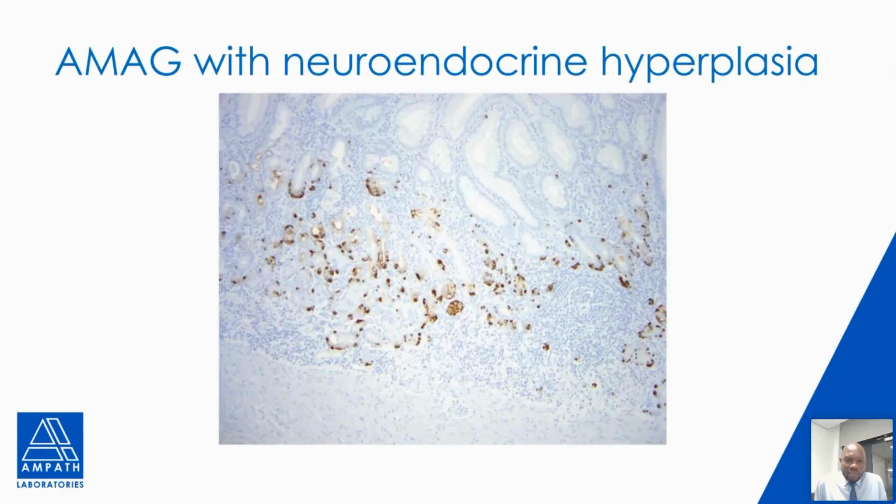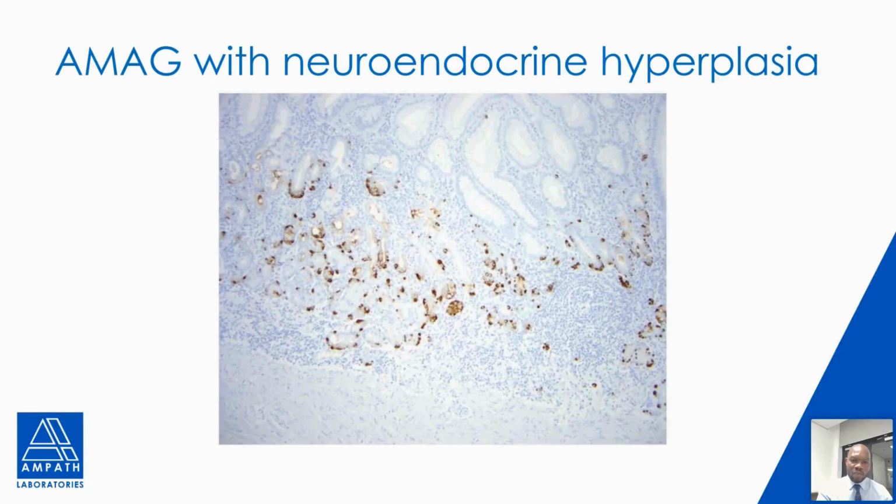What is very helpful in these patients is that when you do neuroendocrine markers, that would be your synaptophysin and chromogranin, you will find that there is a neuroendocrine cell hyperplasia, with enterochromaffin-like cells actually increased. Normally, when you do these stains, they're supposed to stain single cells, and not make these linear patterns or form nest-like patterns, as you can see here. So this is a feature of hyperplasia.